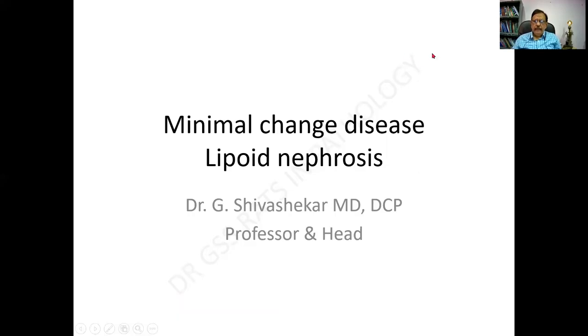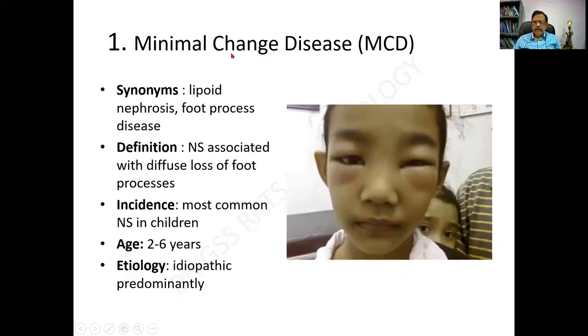We shall continue with the minimal change disease, otherwise called lipoid nephrosis. The minimal change disease, MCD, sometimes that is the abbreviated form. The synonyms are, it can be called lipoid nephrosis or foot process disease. And by definition, it is nephrotic syndrome associated with the diffuse loss of the foot processes. What it is, we shall be seeing.